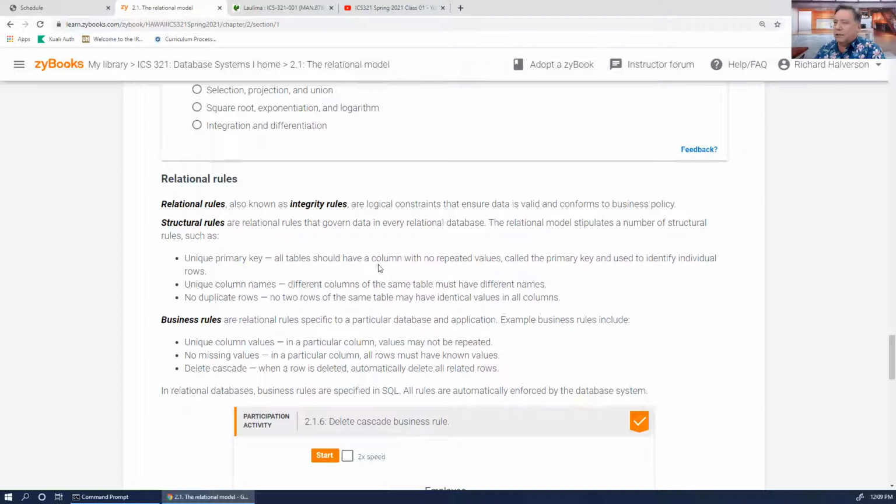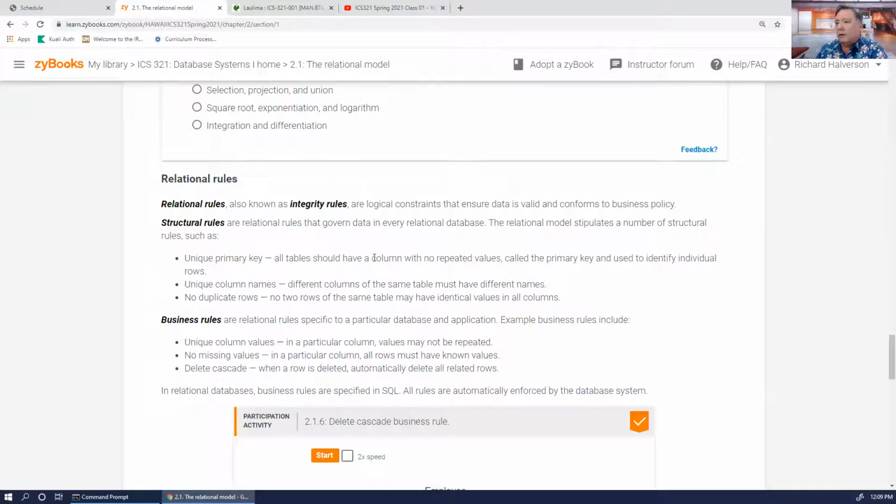Okay, and so that's the key. An example is if you have a database of students, their 8-digit UHID would be a key. You have this table that's got all UH students, and so that can be a key.